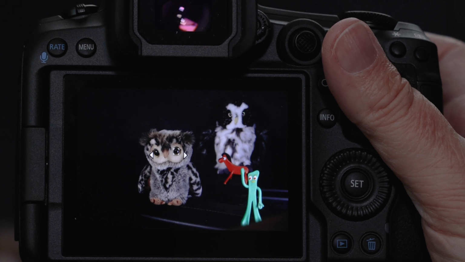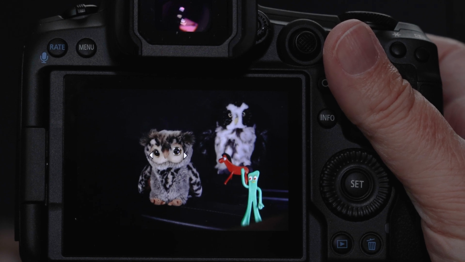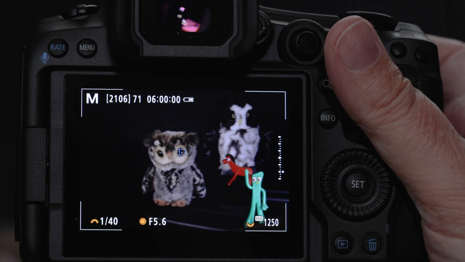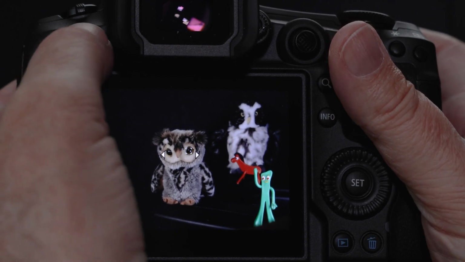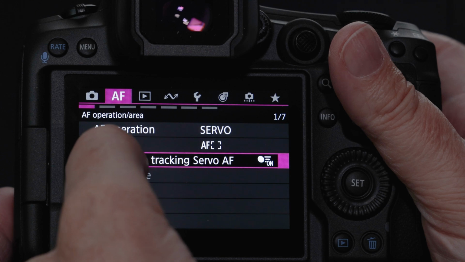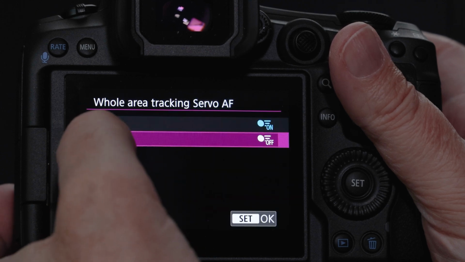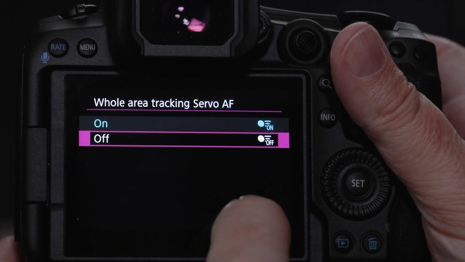Although I will say it's getting better. I know some birding channels are now recommending to use this all the time because it's getting so good at tracking, but I don't use it all the time. But anyway, I do have that turned off. So if yours is jumping around like that and the boxes are disappearing, that's the problem.